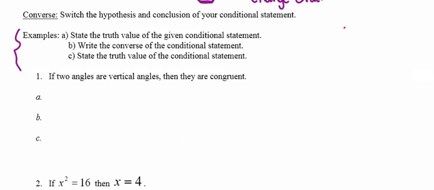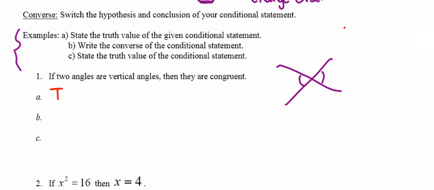All right, so I'm going to go ahead and take a look at these. Number 1 says, if 2 angles are vertical angles, then they have to be congruent. Well, that is absolutely positively a true conditional statement. The video you watched the first day with respect to vocabulary talked about that. And then yesterday or today in class we did some practice as well.